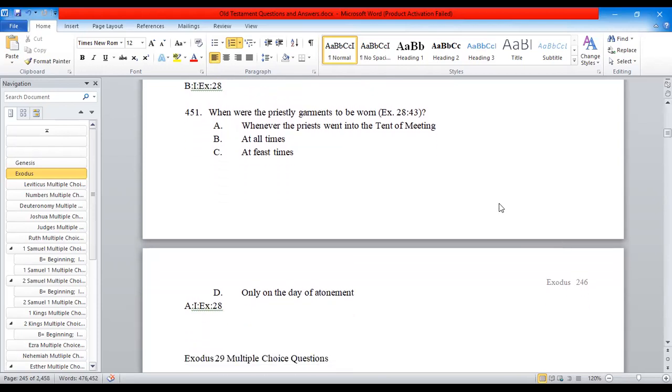Okay, so we will try to end here instead of going to chapter 29. We are left with just a few minutes on it, and then we'll also be having church service tomorrow. So we'll pause here.